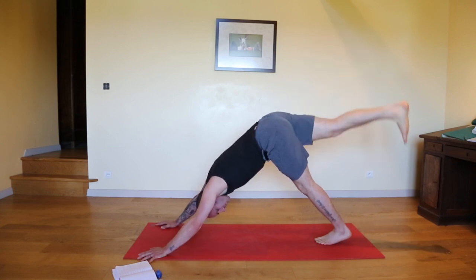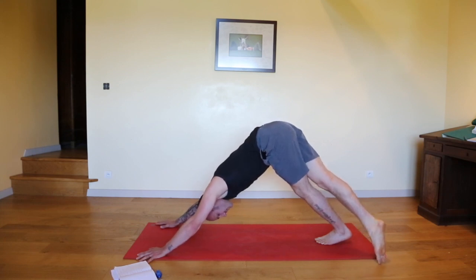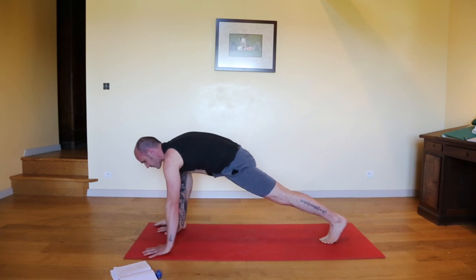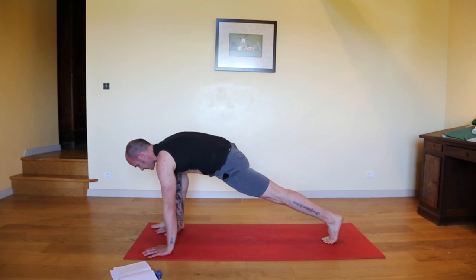And as you exhale, we're going to cross that right leg behind the left. We'll push down into the left heel first. And then we'll extend it. Just the tip of the big toe on the right foot traces a wide circle around the body. We'll bring that right foot forward outside the right hand. And then we'll have a wide low lunge.